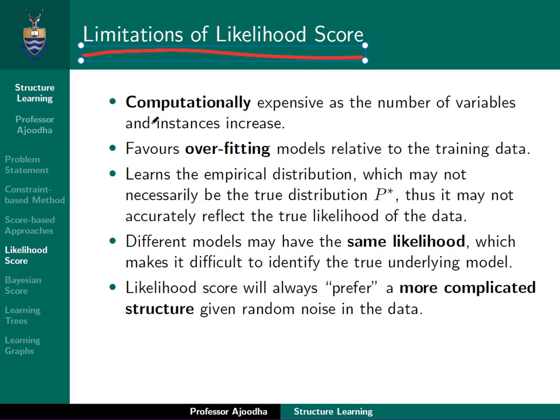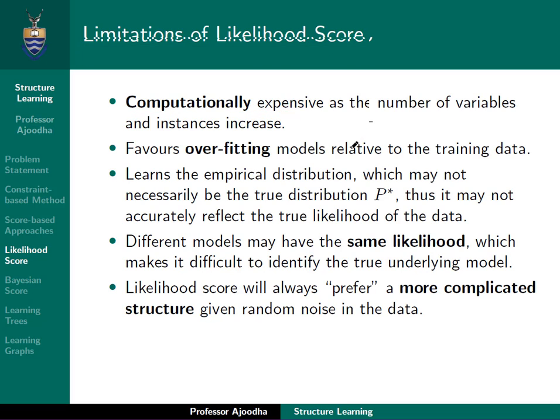The first one is that it's computationally expensive. Why is it computationally expensive? If I ask the question in class, you'll raise your hand and say it is computationally expensive because the number of dependencies for every variable increases, and that increases exponentially. That's the reason why it's expensive, because you'll be calculating that likelihood for a large number of dependencies. It's expensive as the number of variables and instances increase. It's also expensive for the size of D, and getting those sufficient statistics may be linear, but when you've got billions of samples to go through, that is also expensive.